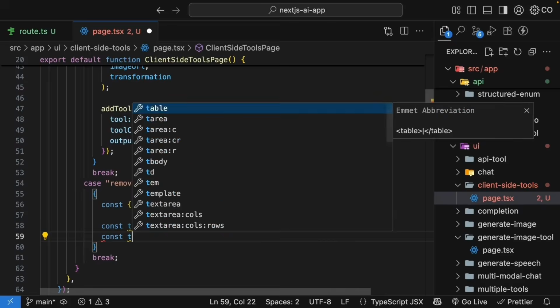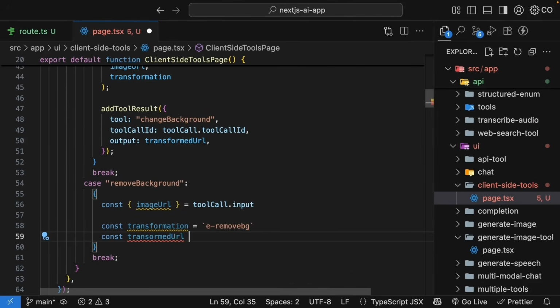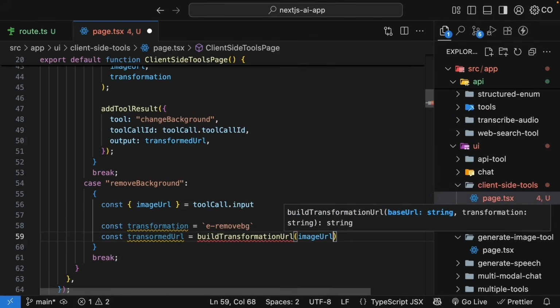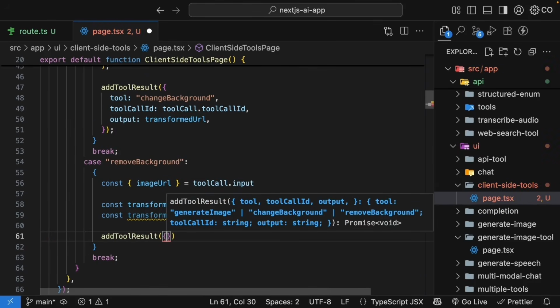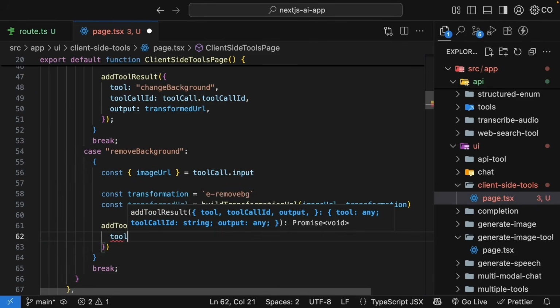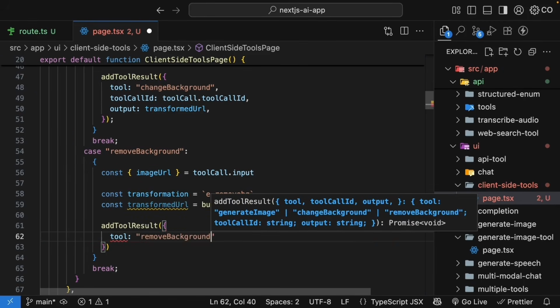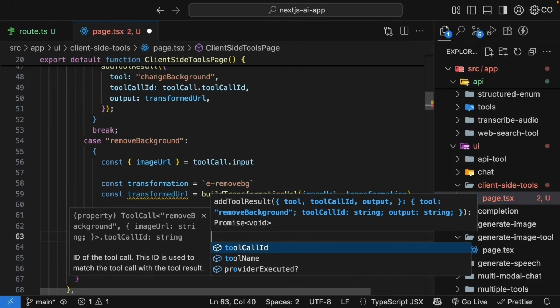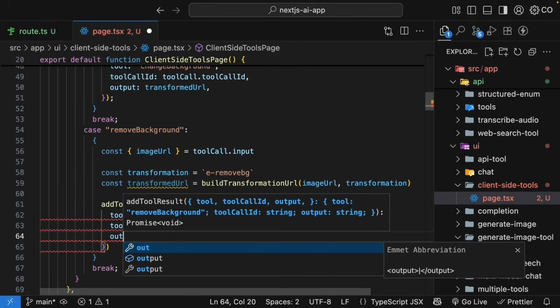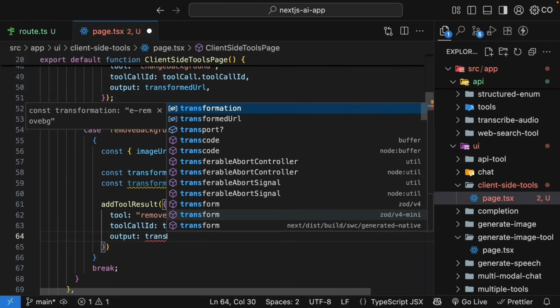And then const transformedUrl is equal to buildTransformationUrl. You pass in the base image URL with the transformation. Finally, call addToolResult, passing in an object with tool set to removeBackground, toolCallId set to toolCall.toolCallId, and output set to transformedUrl.